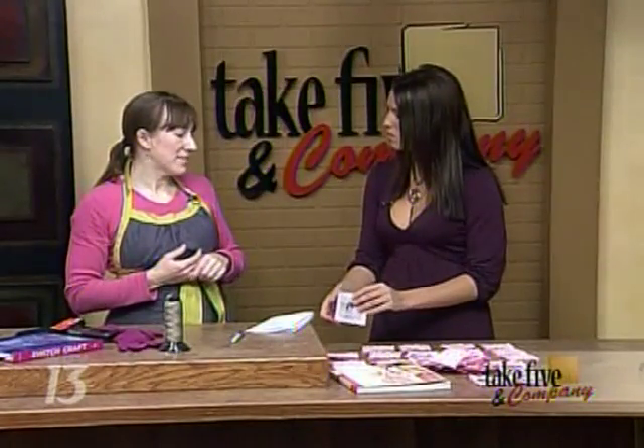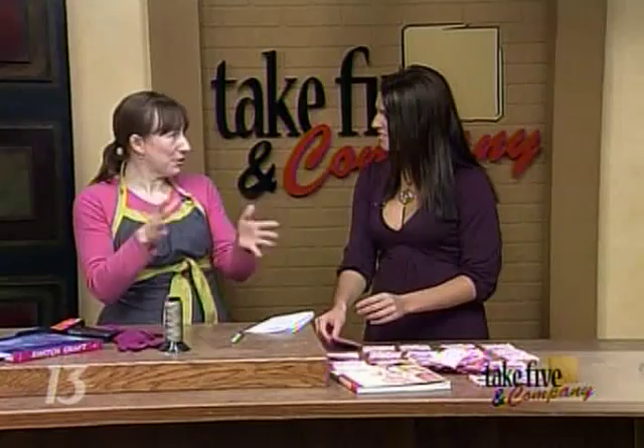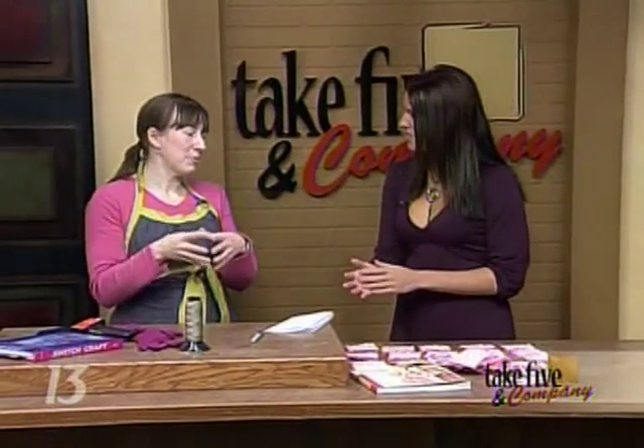How exactly do you get the picture onto the fabric? Basically you're printing out just like you would print onto paper. You go to the fabric store and if you ask anybody there, they can show you the aisle where there are several choices of different papers that you can actually run right through your printer. It's amazing technology — it's really come a long way these days.